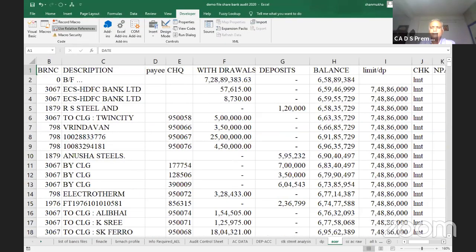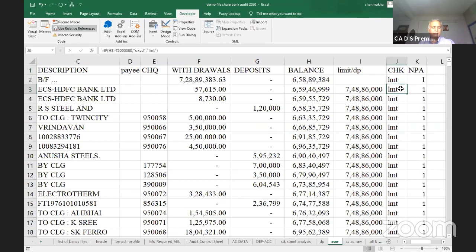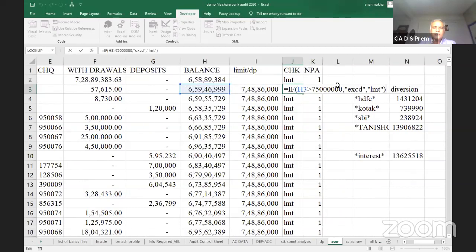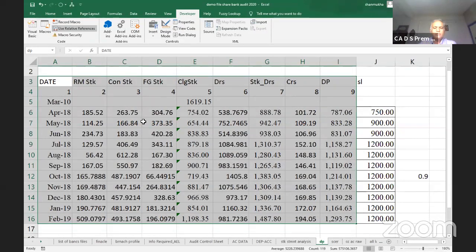Now further इसमें जाएंगे. Now the formula, यहाँ पे हम फॉर्मूला लिखा है कि खाली 7.5 crores we have done this, but the RBI circular we have seen that it is limit or drawing power. तो ये limit और drawing power हम calculate करके ये calculate करने के बाद इसको ये account पे link करेंगे. So this is the drawing power. This is the drawing power statement. Now let's try to understand the drawing power from this calculation.